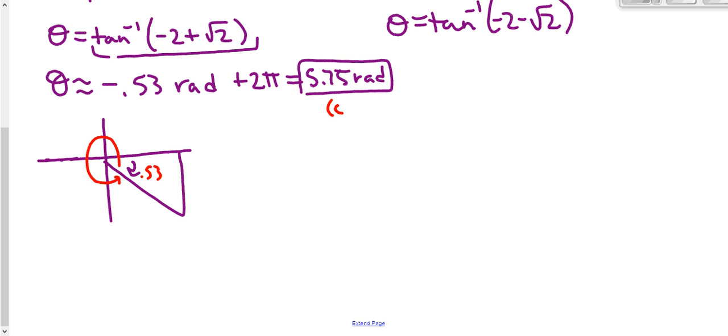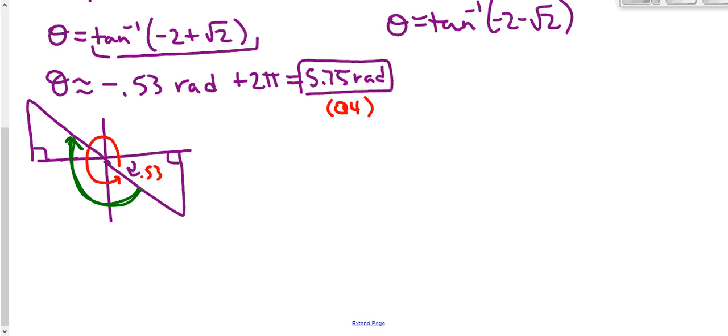Keep in mind, there's another quadrant with a negative tangent value. Which quadrant has a negative tangent value other than quadrant 4? Let me hear you say it. You're right, it's quadrant 2. So if you were in quadrant 2, you would have the same size reference triangle. So that means it would be half a circle away, right? Between quadrant 2 and quadrant 4, if you're doing a tangent ratio, you're half a circle away from the other one. And half a circle is how many radians? That's right, it's pi radians.